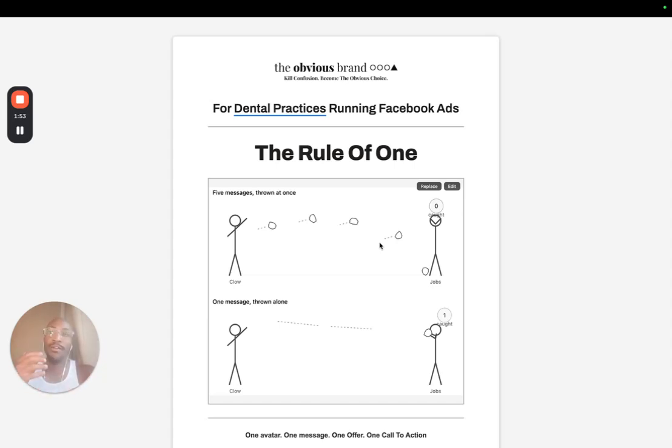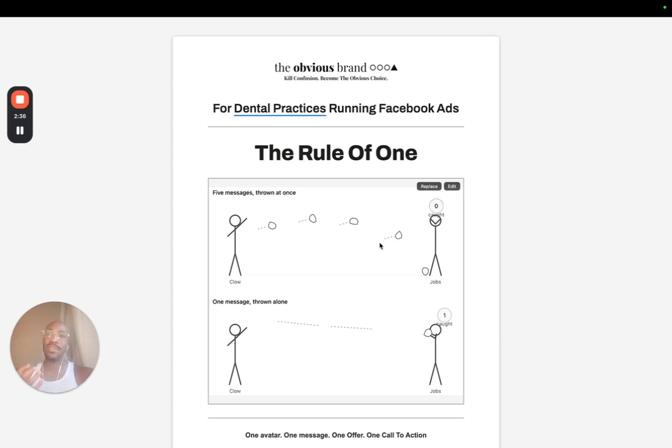Don't be talking to people about veneers and people about teeth whitening or implants, because think about you. If you wanted your teeth fixed and you have a certain outcome that you want, you wouldn't care about the other solutions. You care about that one solution that's going to get you the result that you want. So the proper way is, you have composite bonding, that's all you talk about in the ad, and you talk about nothing else, because people don't have the time and the brain capacity to go and search out and try to decipher what you actually mean in your ads.